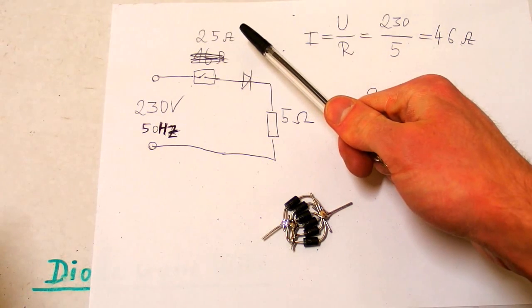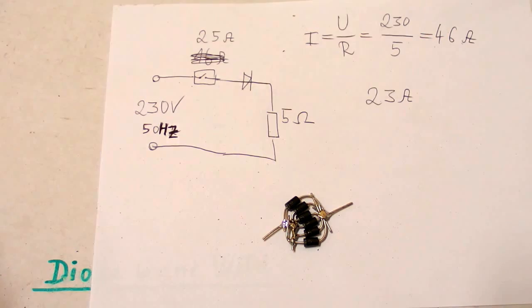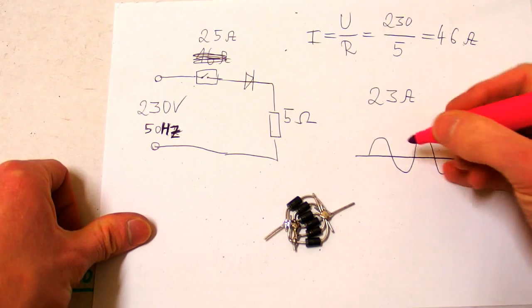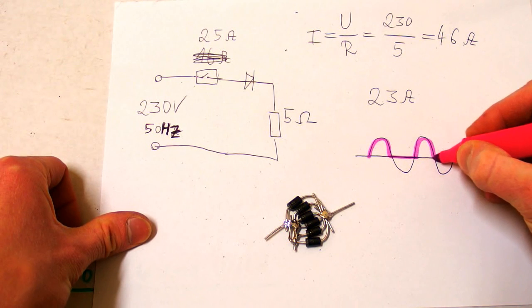Later I have connected this bloody thing to a 25 amp breaker and it was much better. And because of the diode, the current was only 23 amps, because the diode only passes 1/2 cycle of AC current.